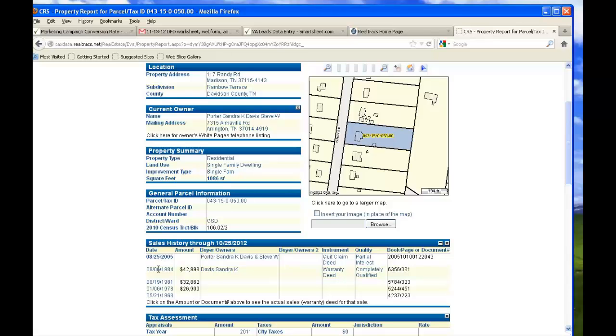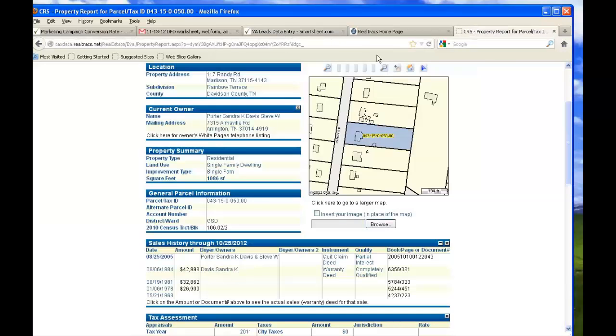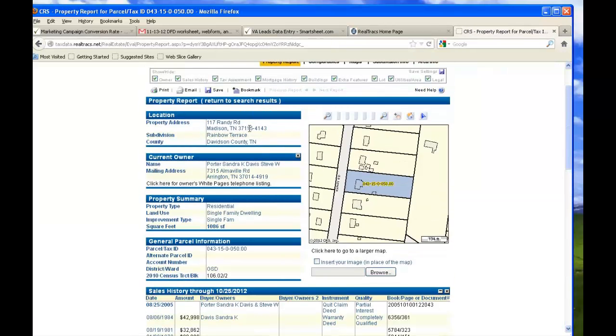If you see a last sale date not 2005, that's too new, but if you see one of 1989 or older, so 1989 to 1900, go ahead and enter that information on your web form. So with this one right here, let's go ahead and do that for this example.